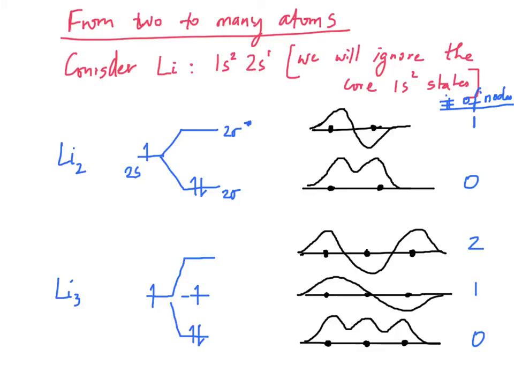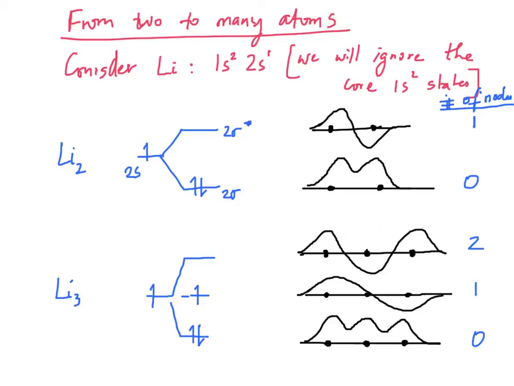So there it is, and I'm sure you see a pattern here. For the first case, you're going from 1 to 0, and then the second case you're going from 2 to 1 to 0. And as you increase the number of atoms in your lithium cluster, you will have a certain number of wave functions. In fact, if you have n atoms in your lithium cluster, you will have n different levels like this. Each one will correspond to a wave function like that, and of course the number of nodes will be different. So if you have n atoms in your lithium cluster, you will have wave functions with nodes going from n minus 1 to 0.